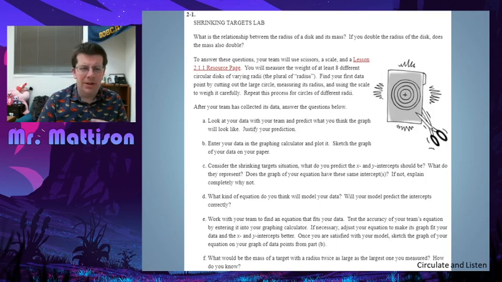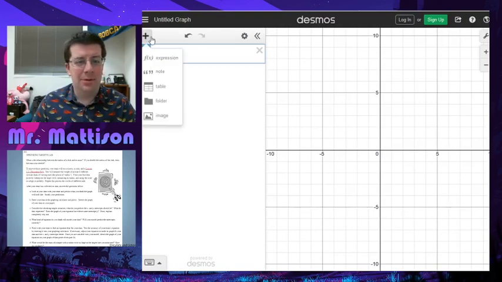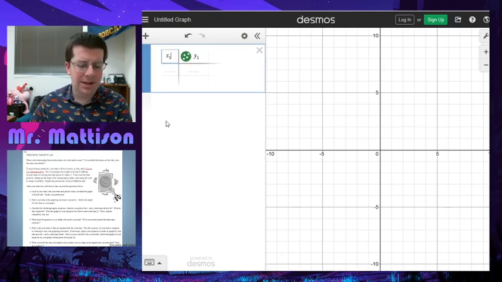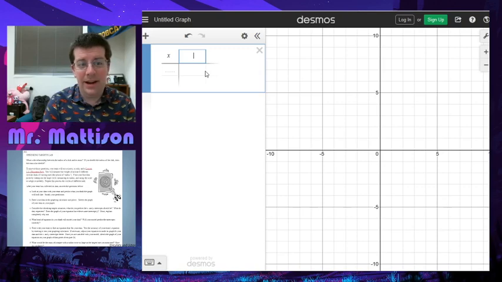Now, if I try and put that into a Desmos or some kind of graphing utility, it's a little bit more challenging because I can't just put an r, so I have to convert that r to an x. So I'm going to hop over to a Desmos window here. And on this, I'm going to make a table. Easiest thing is to get rid of these little ones. I hate how they put the little ones there, but they do. And then over here, I'm going to change that into pi r squared, or in this case, pi x squared. So you can just type in pi and then x squared.